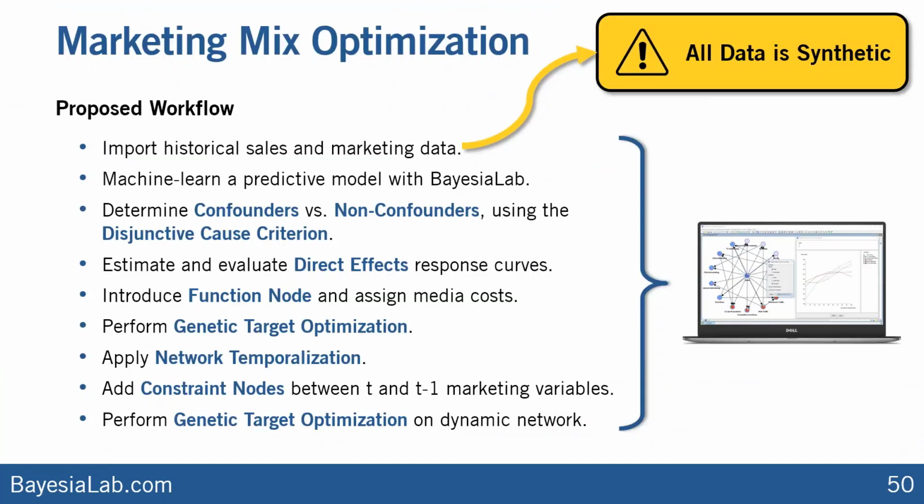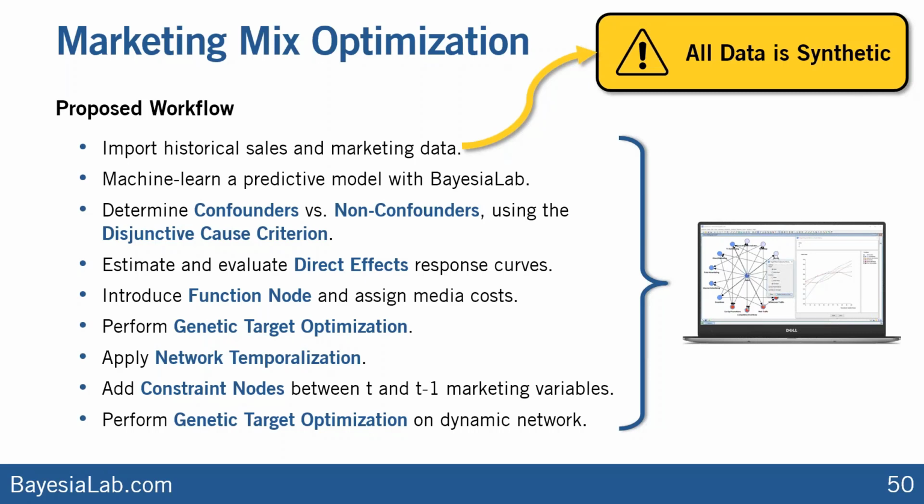So here's the workflow that we're going to use. And momentarily, I will switch into BayesiaLab. We start off by importing historical sales and marketing data. And you will understand that the data I'm going to share with you is synthetic. Unfortunately, I cannot share with you any real data from our customers. For some reason, they are very particular about keeping their data confidential. But on the plus side, given that this data is synthetic, hopefully realistic though, it will be available for download, and so you can experiment with that very data set yourself.